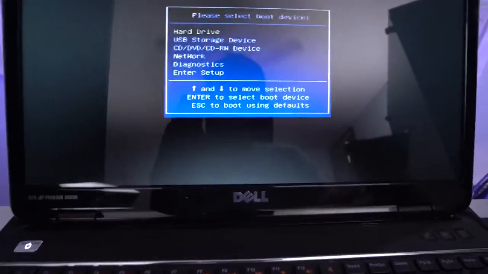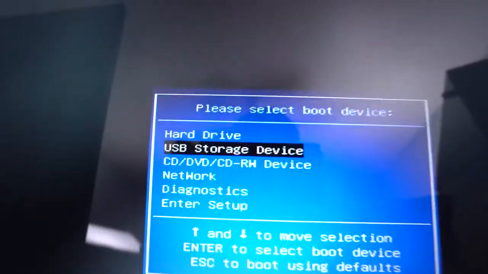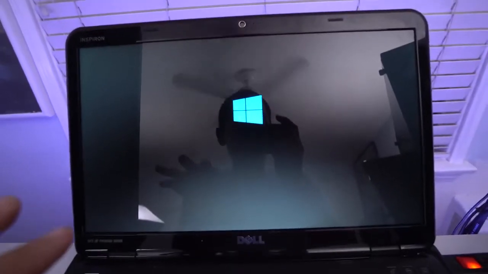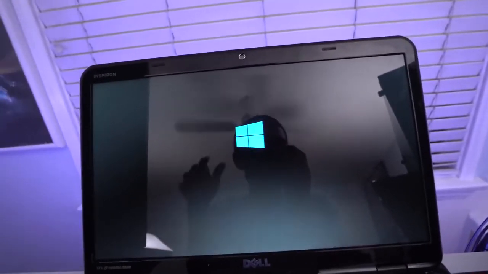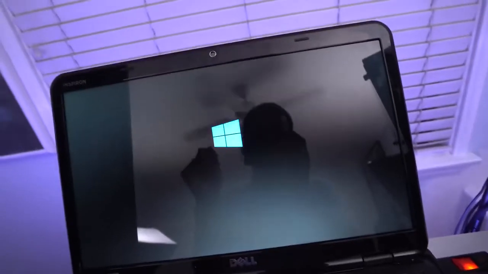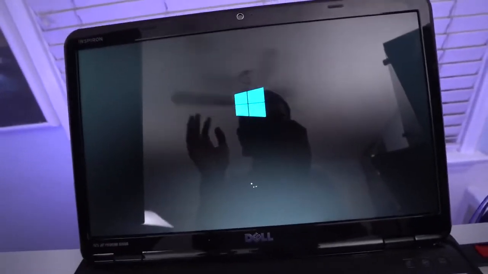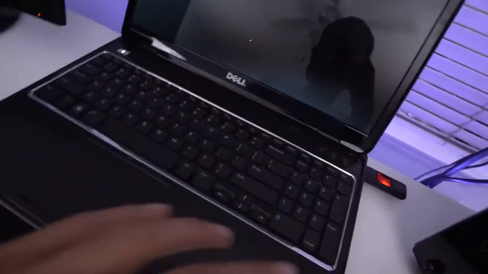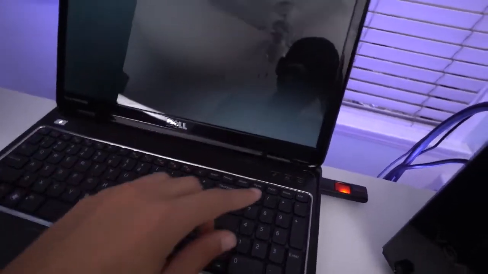So where do we want to boot from? We want to boot from our USB drive. So I'm using the arrow keys to navigate to our USB storage device. And as you can see, that BIOS is a lot older than on our modern system. On our modern system, it was a lot nicer looking. Different computers have different motherboards and different motherboards have different BIOSes. They look different. But what you want to do is just get your computer to boot to your USB drive, not to the hard drive on it, because our Windows 10 operating system is on the USB drive. So it's reading now from our USB drive, so we're in.